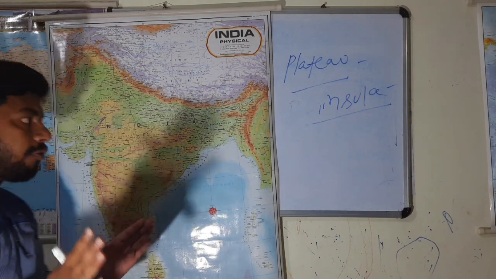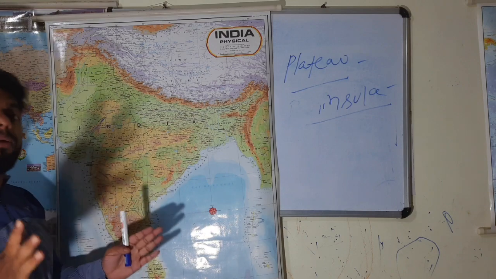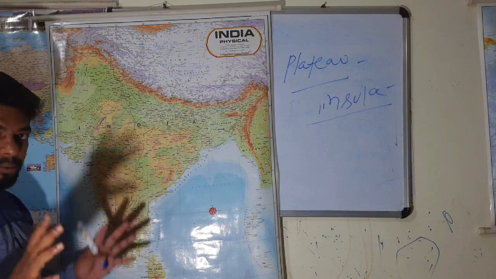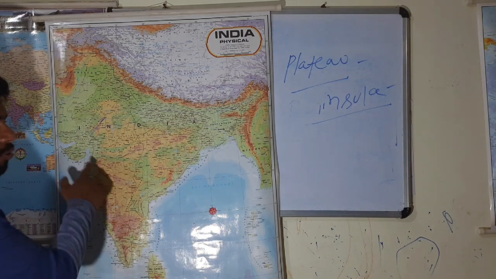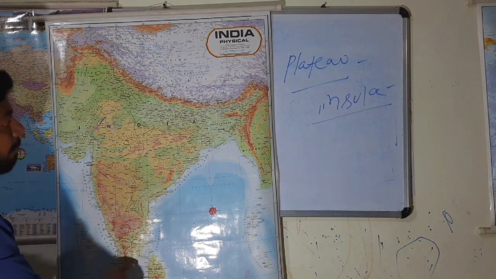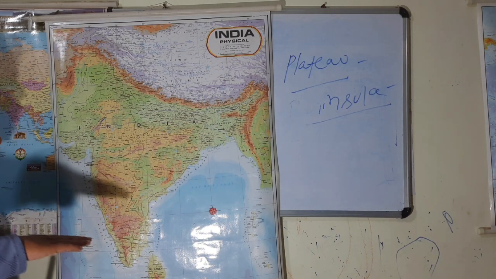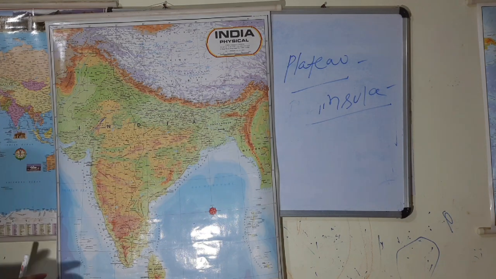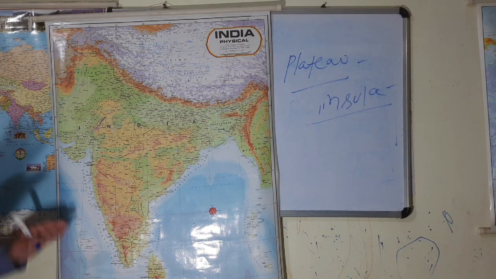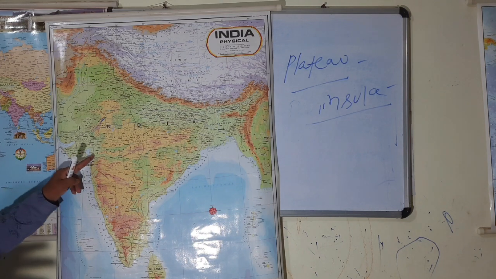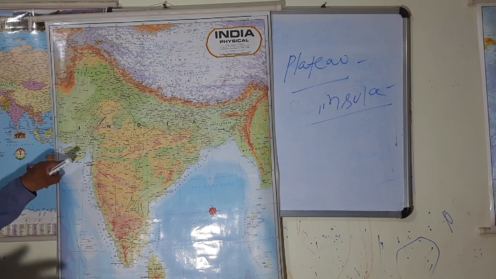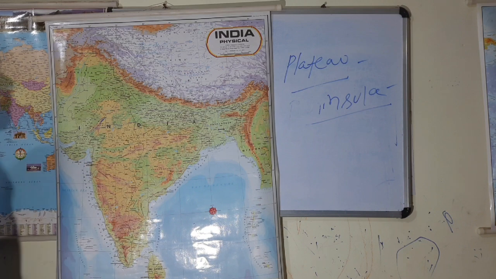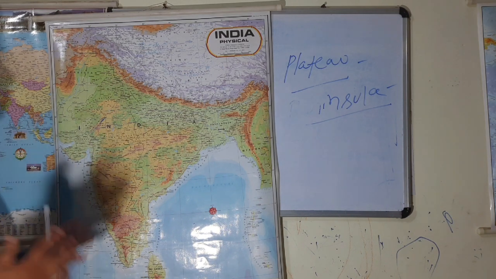Fine guys. So far, what have we discussed? We have discussed the meaning of plateaus, then the meaning of peninsula, and we understood that the peninsular plateau is the largest physiographic division, the most stable one, and in fact the oldest physiographic division of our country. And we discussed another peninsula, that is the Kathiawar Peninsula. In the northern part of the Kathiawar Peninsula, the Gulf of Kutch is there. In the southeastern part of the peninsula, the Gulf of Khambat is there. It is also called the Gulf of Cambay.